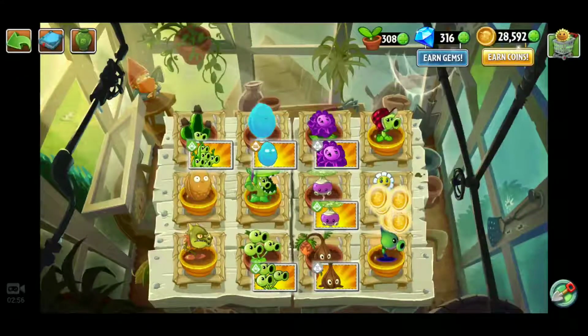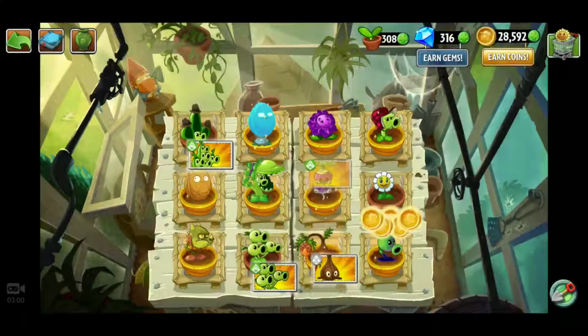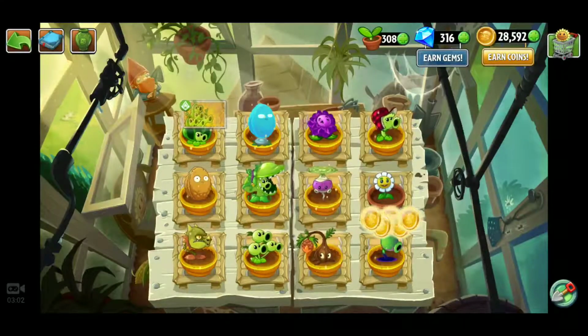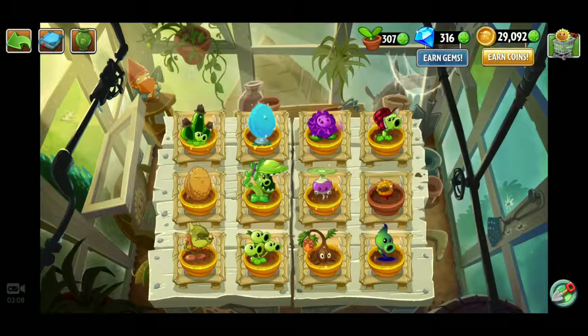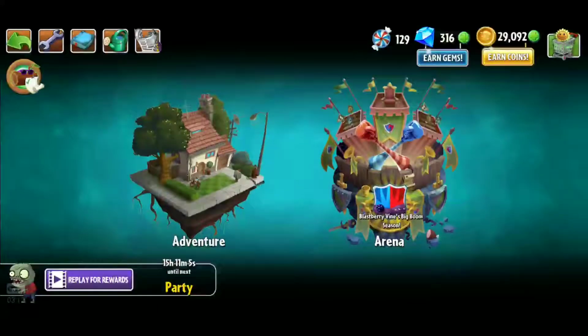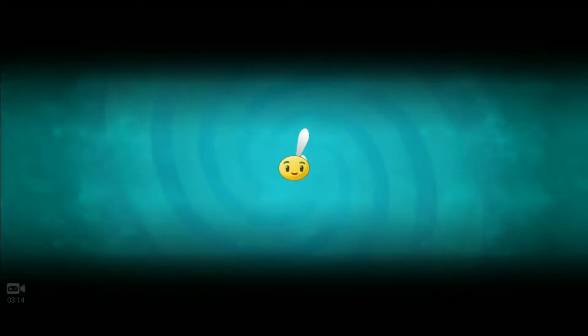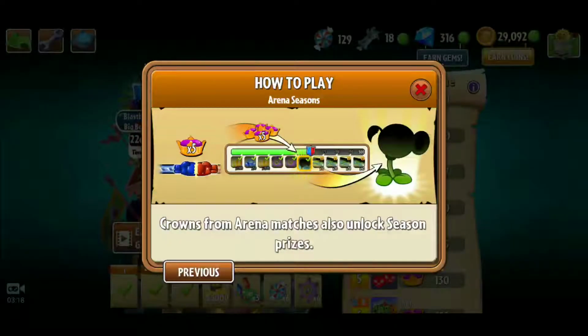Let me go check my Zen Gardens. I just leveled up a few plants and it's not there. I just unlocked the piñata from Seasons Rewards, so I'm going to have to do this for quite a while. I upgraded Iceberg Lettuce to level 6. Let's get into battles because, you know, it's changed, I know.